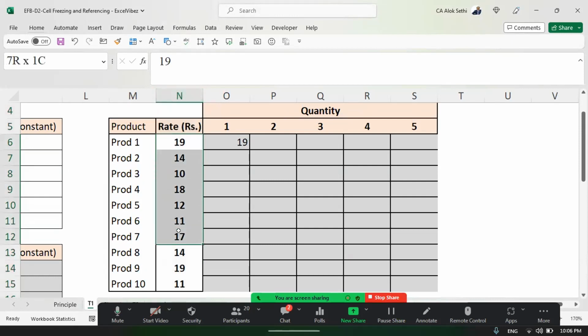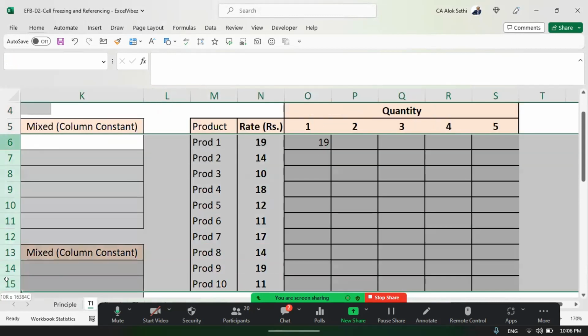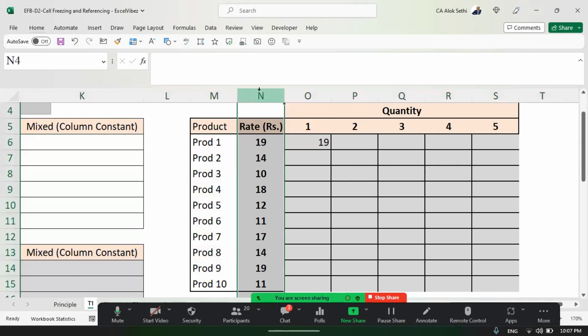What about the rates in multiple rows? You can see the row numbers are changing. There are different row numbers. Each row number has a different number, right? So there are multiple rows. The rates are in multiple rows, but in single column. Now, why did I ask you that? Because when I am copying the data towards the right or down, I don't want the rate column to change.